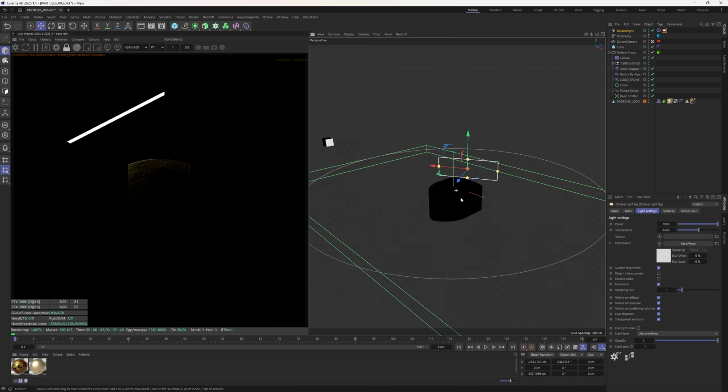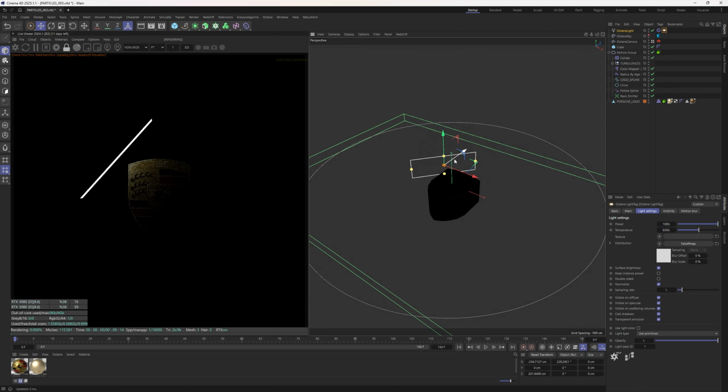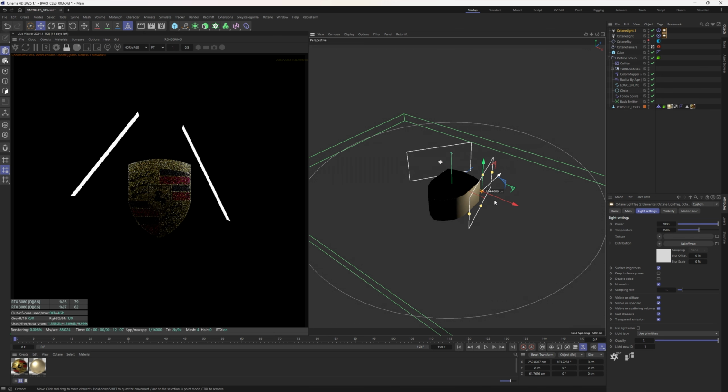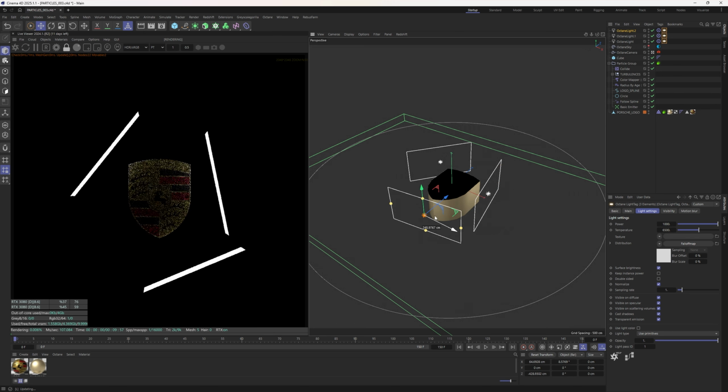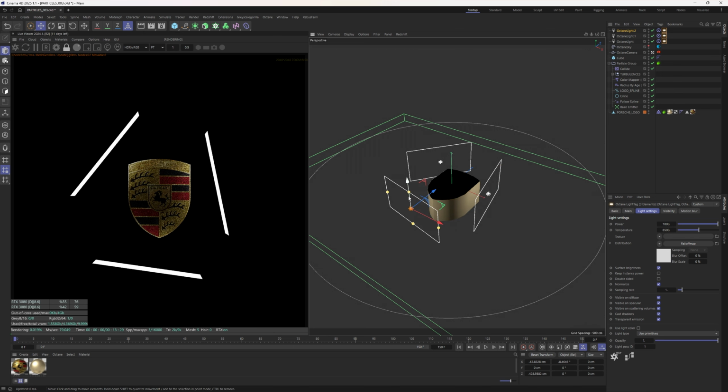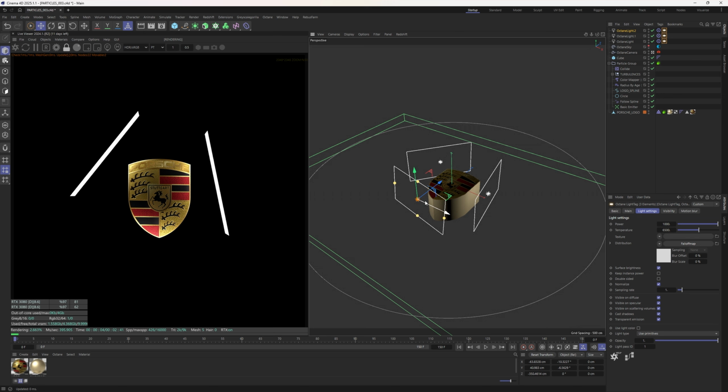And that's going to mean that the light has to be much closer, but the reflections are going to look way nicer. And I'm going to put a couple of different lights here around the Porsche logo. Maybe one at each side and one at the bottom. And this is going to vary for whatever kind of object you're using. Again, look out for the PS5 controller tutorial that's going to go up on my Patreon, because the lighting for that is probably going to be similar to the kind of objects most people will be using.